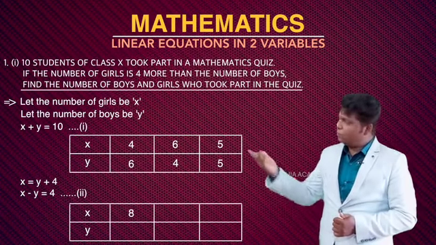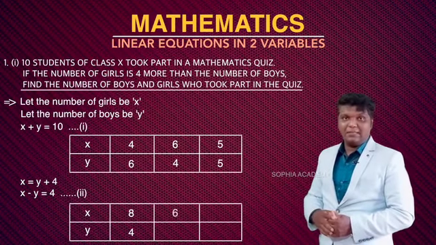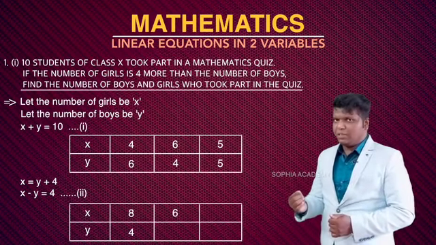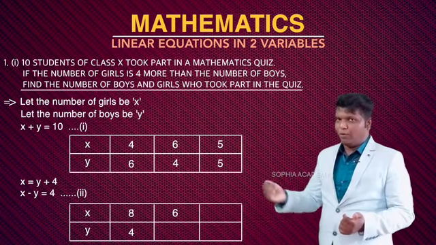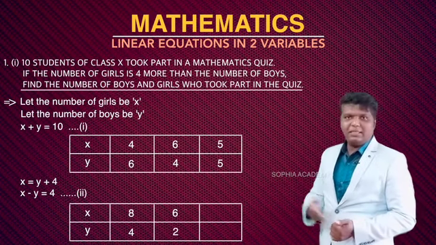8 minus 4 is 4. So definitely the y value will become 4. What about the x value? If I am giving 6, 6 minus which number is 4? You have to get 4, right? 6 minus what is 4? 6 minus 2 is 4, right? So 2, that's it. 6 and 2.